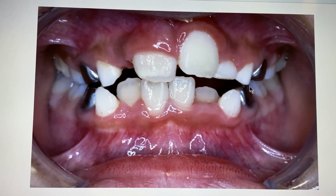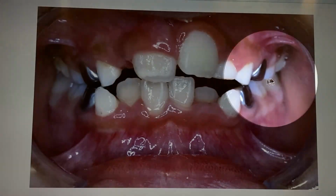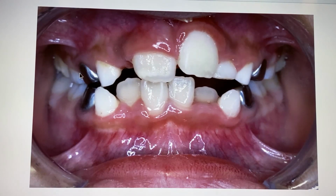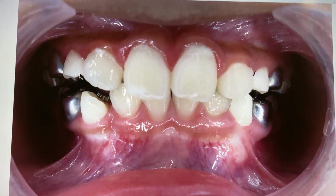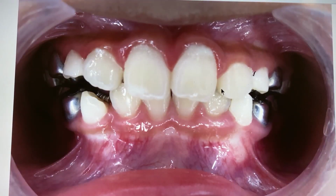Obviously, that sounds quite invasive, and the parents were not very convinced of this treatment approach, and they came to see me. I suggested, since the back teeth are leaning inward, we see if we can use an expander to widen the arch first, and see how well the space can be developed once we expand the arch. And this is what we did. As you can see, after the expansion, those teeth start to come in, and we were able to keep all her teeth at this point without any extraction.